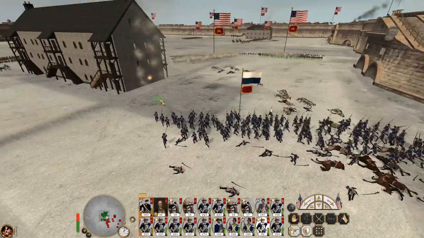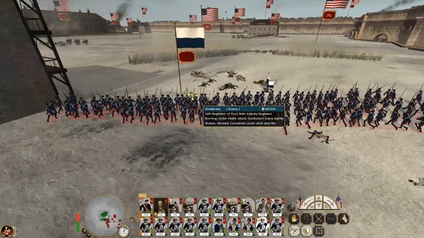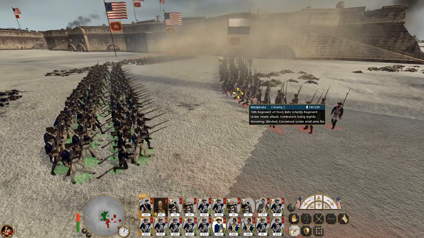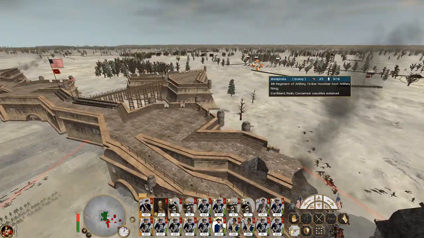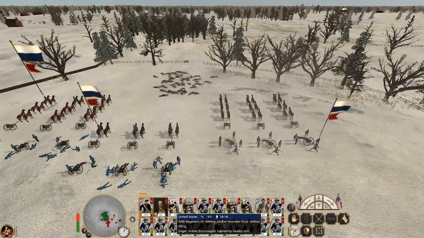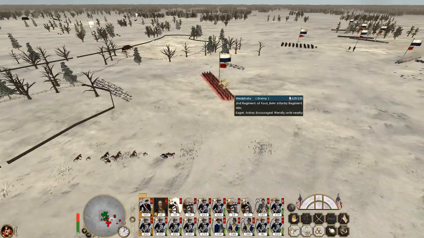There you go, you better run. Go on, get one more volley off. Point blank. Routing, you better route. Are you firing again? Okay, so they've got another shot off. So, have they done any damage? Yeah, they're doing some damage.